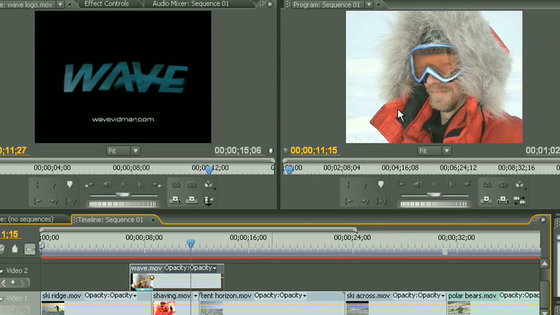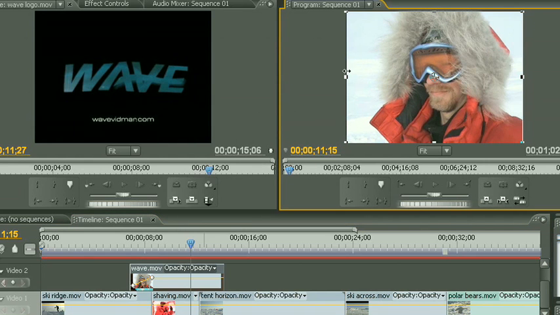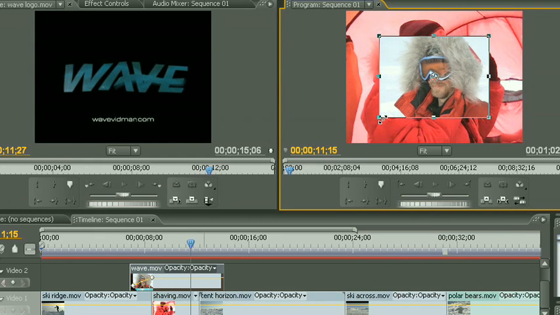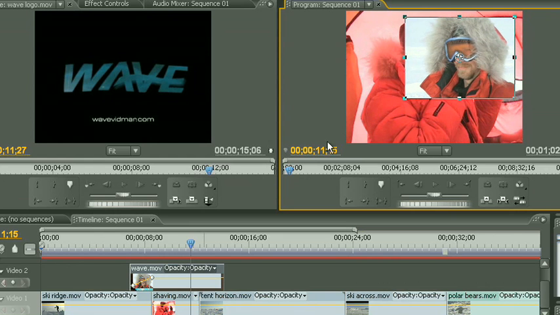Now this type of thing makes for great special effects, especially if we combine this with one other thing, and that is if you have a layer selected in the timeline window and you click on that layer inside the program sequence window, you can see what you get is a whole bunch of handles around that layer element. And these handles allow you to do exactly what you probably think you could do, which is scale and manipulate that element. We can scale it down, we can move it around, and now we've seen that we can change the opacity. And like I said, that makes for great special effects in our clips.